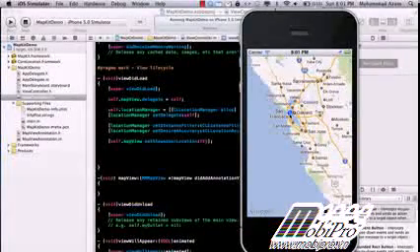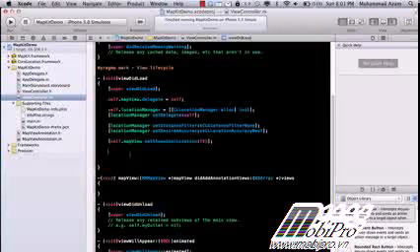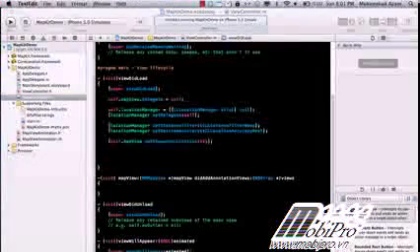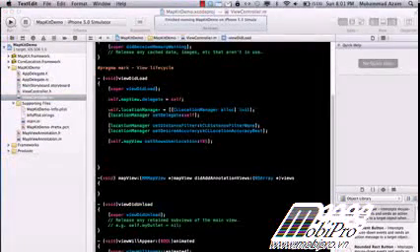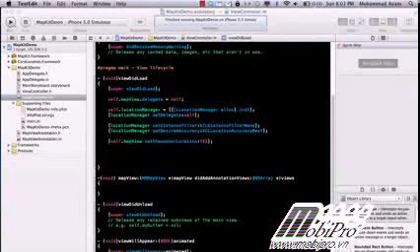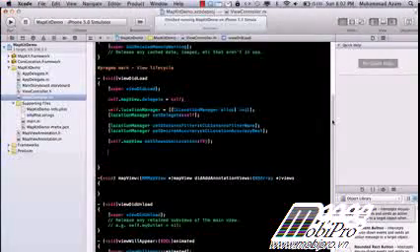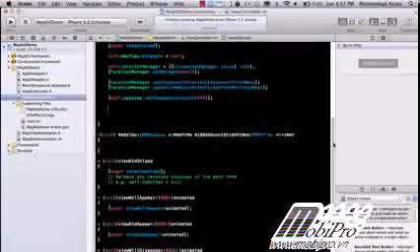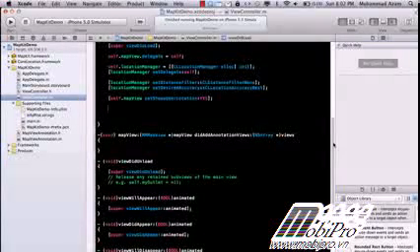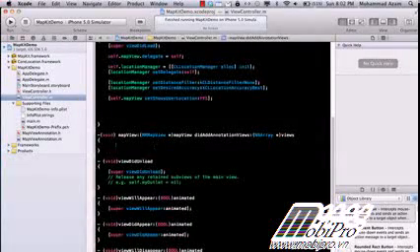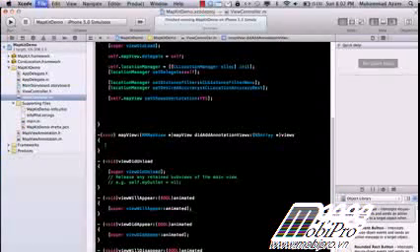So this is the position, and what we want to do is to initially zoom into the position. Right now it's giving a kind of bird's eye view, or an eagle view, you want to call it. And what we want to do is zoom into it. So let's go ahead and go into the didAdd annotation views, which is this one, and this is fired every time you add an annotation.